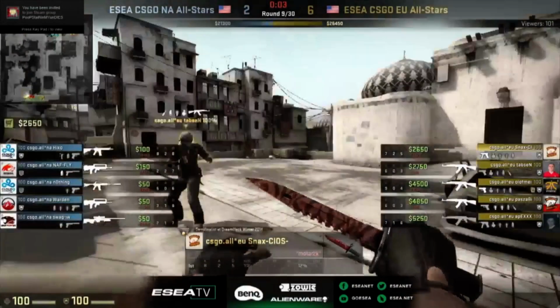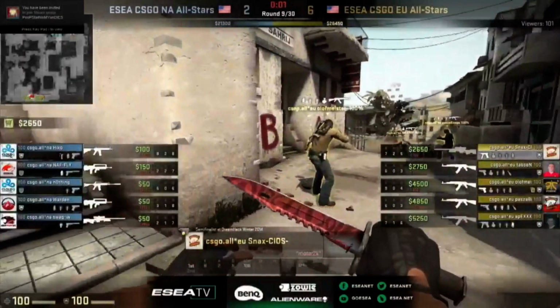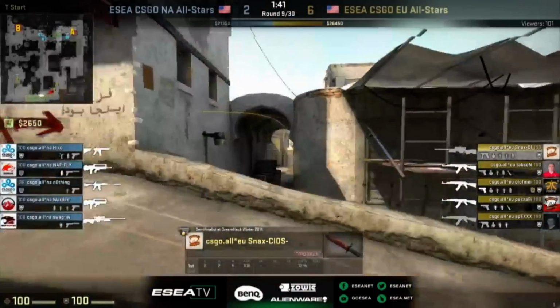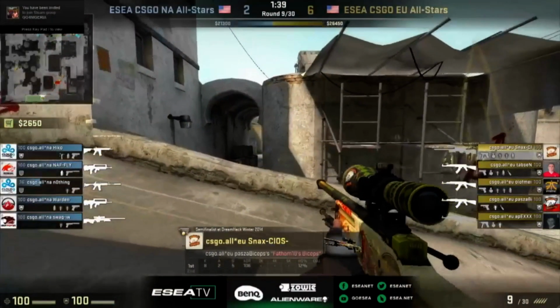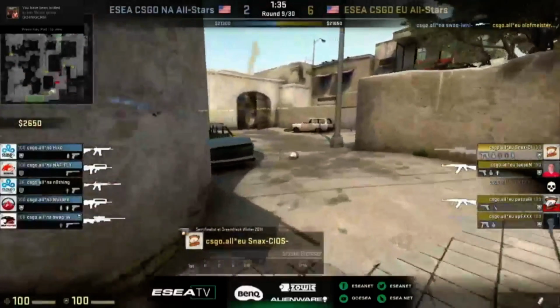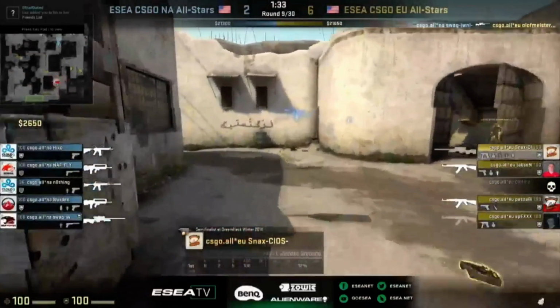We're having kind of a full buy from the CTs with 2 FAMAs though, and it's going to be a lot on Swag with that AWP. He's their only really heavy weaponry to kind of force some early picks for the North American team. And he does get that opening pick onto Olafmeister.